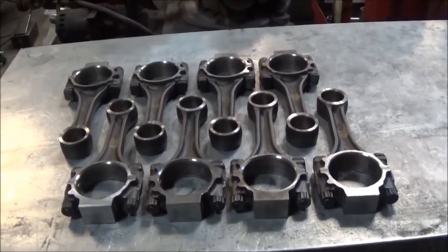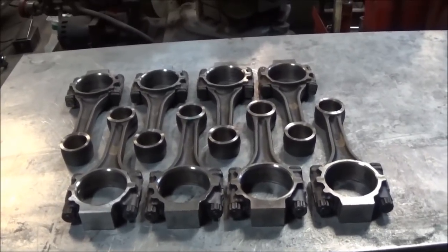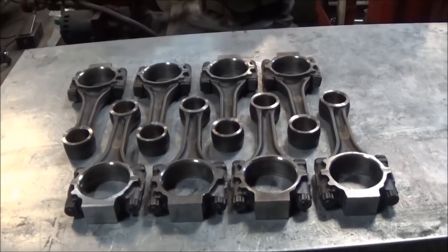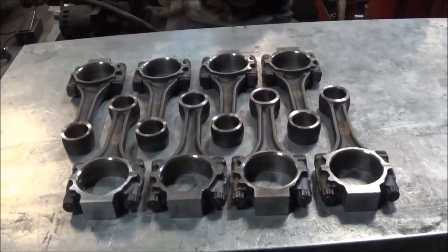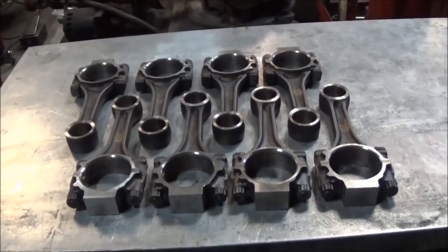It's actually for a customer rebuilding his engine and he wants to go with a bigger bottom end on it, and so these are a good replacement for the factory turbo rods if you can't find them. It does require a rotating assembly rebalance, but it does allow you to run the bigger pin factory turbo pistons.